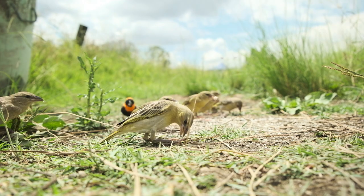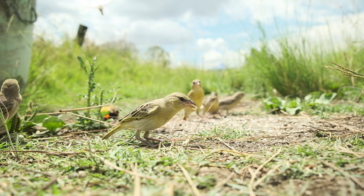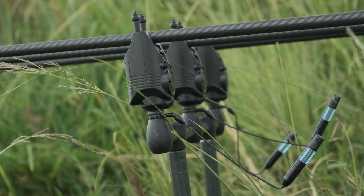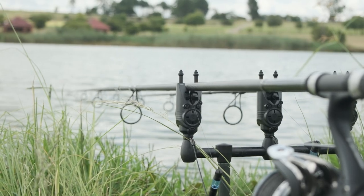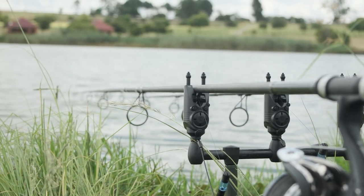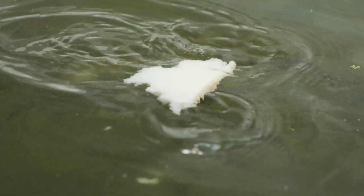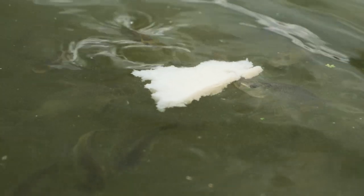The morning became the afternoon and the birds ate the leftovers of my bake mix. The rods were very quiet, and my theory is that the fish at Ritzley school and patrol the opposite bank between 8 o'clock and 11 o'clock at night — because you get a run on your left rod, then your middle, then your right, then from right, middle, and left.